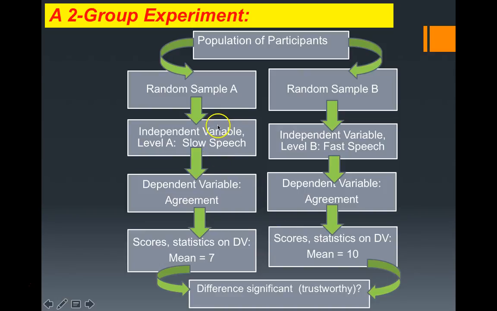Now remember, we have random assignment up here, which is a random procedure, as we've seen, okay? And it does give much greater assurance that the two groups are the same in terms of the composition, the types of people that are being studied in the two groups. But it is random, and so there could be, by chance alone, differences between these two groups of individuals that could create the difference here, 10 versus 7.